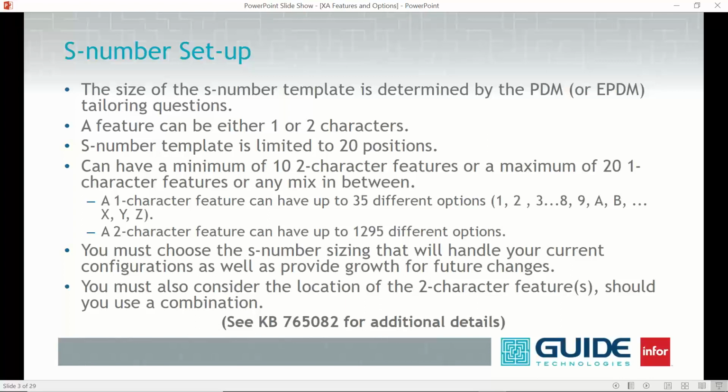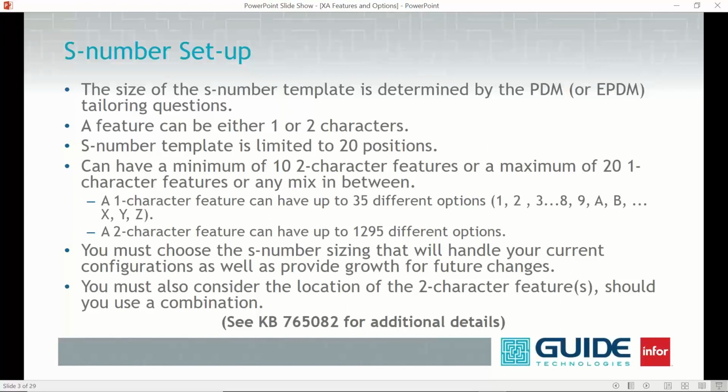Quite a lot. So again, one of the things that I highly recommend when people first start using this is to start in a test system and experiment. You have to do a lot of really good prep ahead of time to figure out what is your worst case scenario. That's really the first place to start when you start talking about how you want to structure your S numbers. Find the most complex configuration you have and see what you require for that particular configuration. Everything else can be backed down.